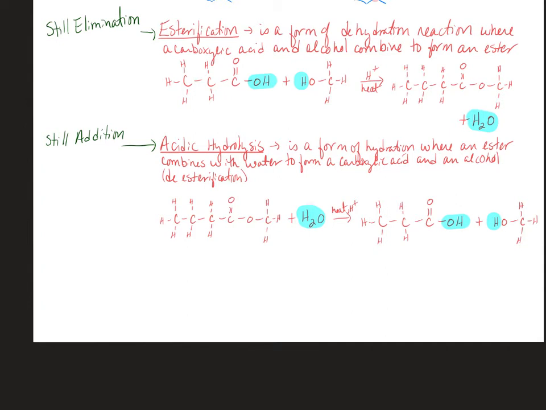So esterification is kind of its own version of a dehydration. It's still going to be like an elimination reaction. And here, what we have is we have the OH from a carboxylic acid that combines with the H from an alcohol in order to make water. And as a result, we get this CO bond right there, and it's in the middle of a chain.